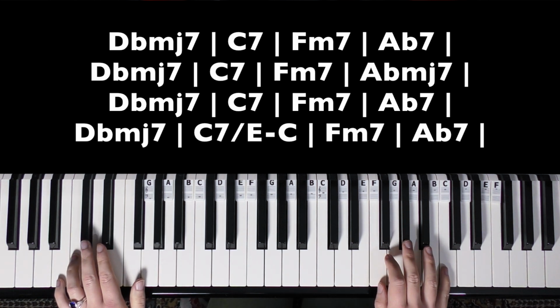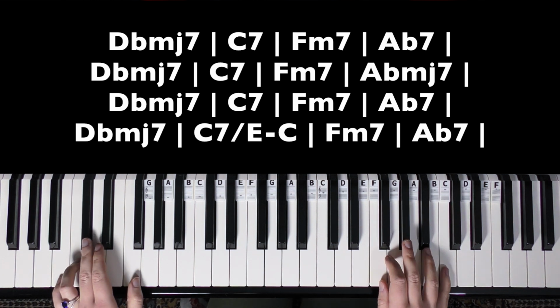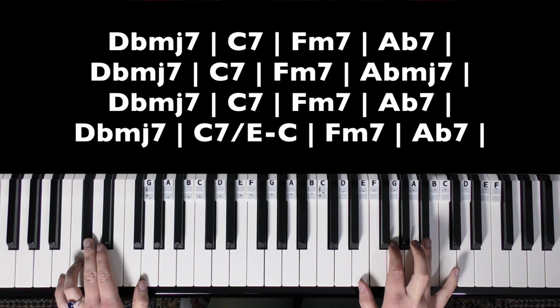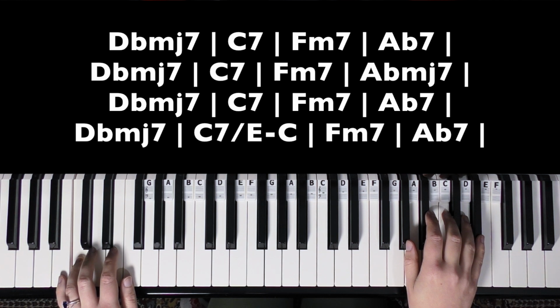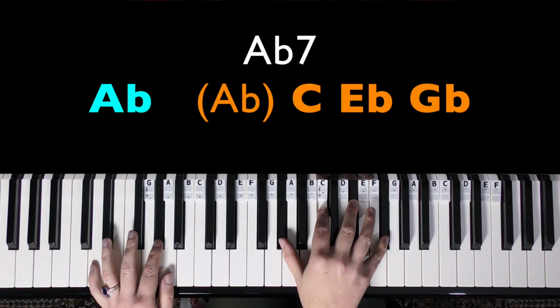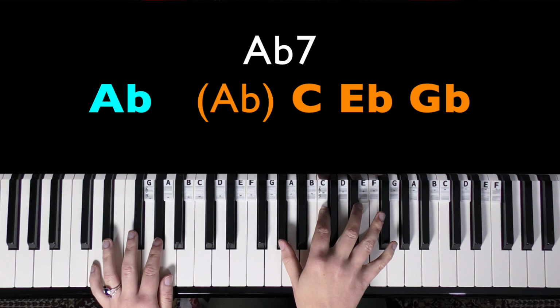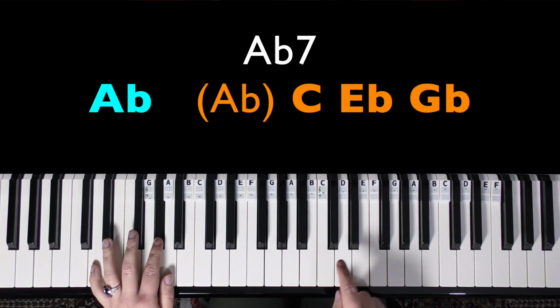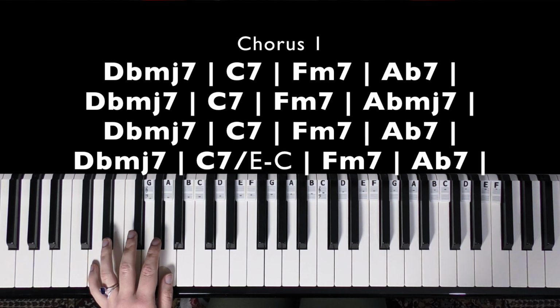So the D flat major 7, played the same way as we play the pre-chorus basically, so like left, right, right, and then the C7, the F minor 7 that we just had in the pre-chorus, and then we have an A flat 7, so it's the A flat, C and E flat. If you don't want to play 4 notes, you can just play C, E flat and G flat, like that. So that's the first line.